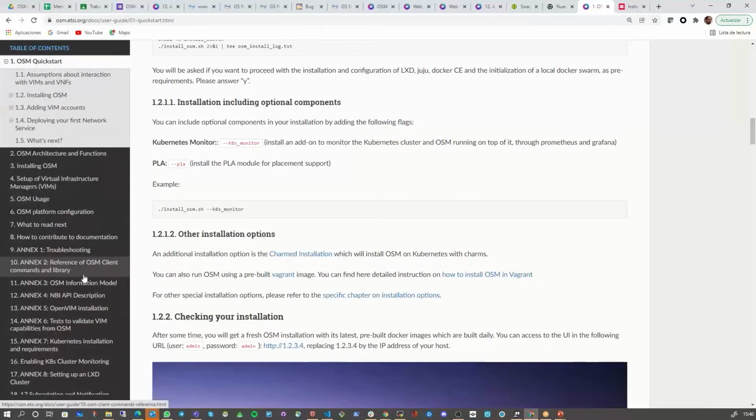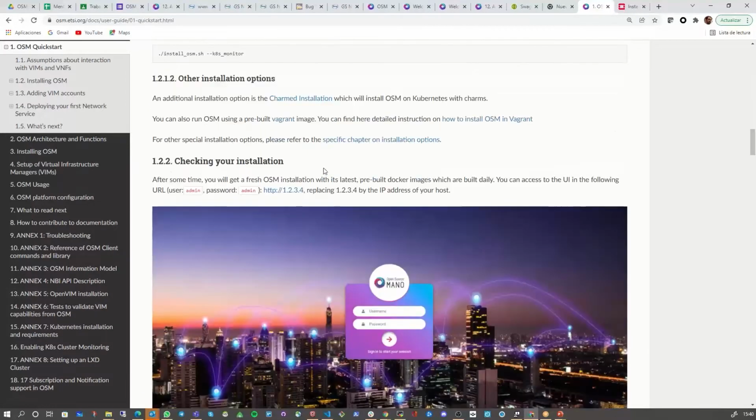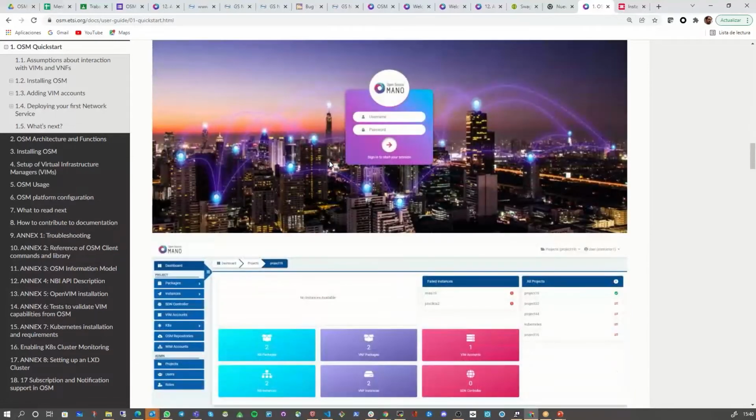There are some use cases using placement that could be interesting if you are working in the area of placement. You could, let's say, model the conditions that help to take the decisions, and that's something that could be interesting in some cases, okay?